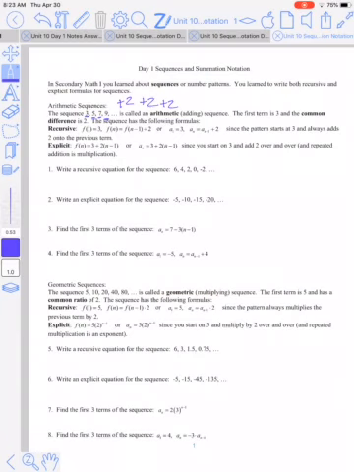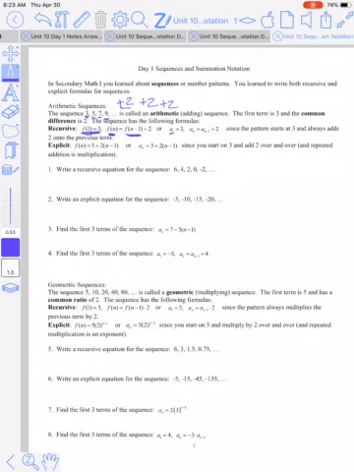So the recursive equation deals with knowing the previous term. So you always have to state where you begin. And you can either do it in what's called function notation or subscript notation. Either one's totally fine. Function notation, that's this one, f of 1 equals 3. That means the first term is 3. You'll notice that's our first term, 3. Then to find the recursive equation, you say f of n equals the previous term, f of n minus 1. That's what n minus 1 means, the previous term, and then plus 2.